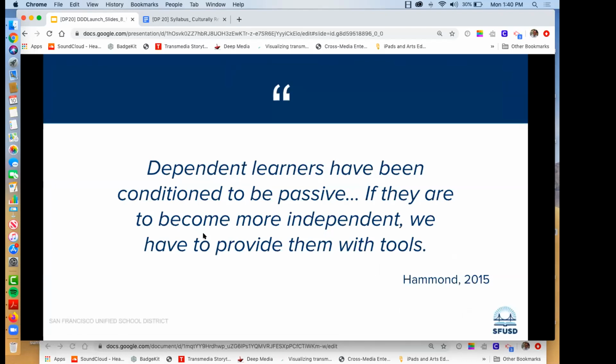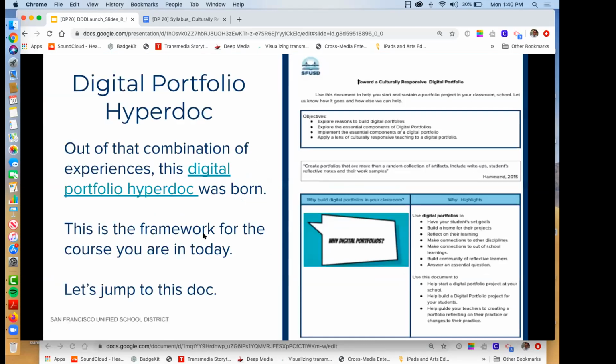The key thing is dependent learners have been conditioned to be passive. If they are to become more independent, we have to provide them with tools. And so that's what the hope is with this digital portfolio pedagogy. What was born out of me going to hear her speak is essentially the foundation for this course.